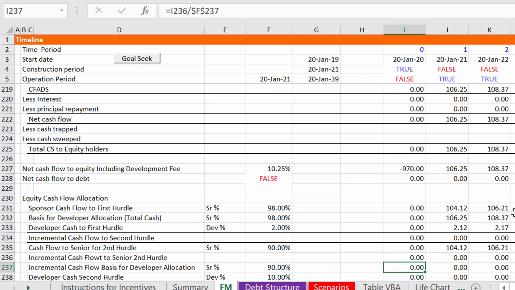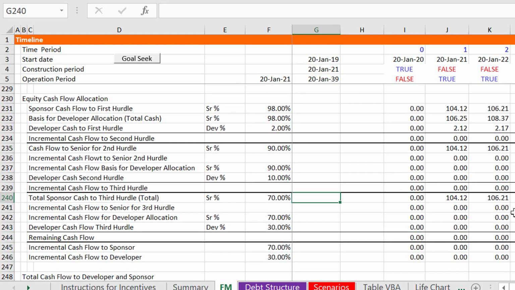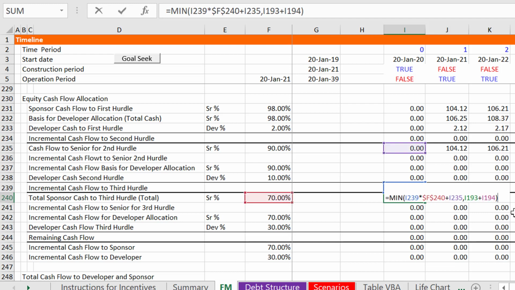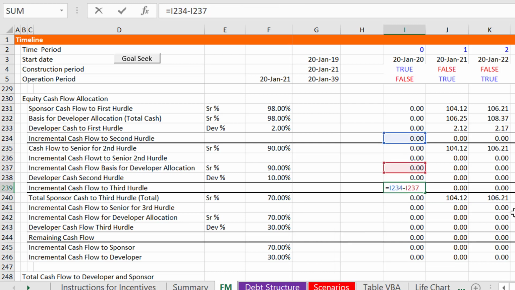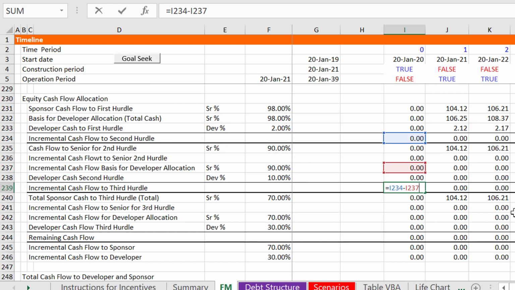I need to go over things a few times before I really get it. Okay, so then we've got our third hurdle. Now it's the 70%, and maybe I won't go through the minimum function again. Maybe I will. We put the minimum. I should say this is now again the last incremental cash flow minus the total, not minus the senior. Oh God, these little things drive you nuts. And of course, I got it wrong 20 times to get this right. So going increment by increment is not quite as easy.